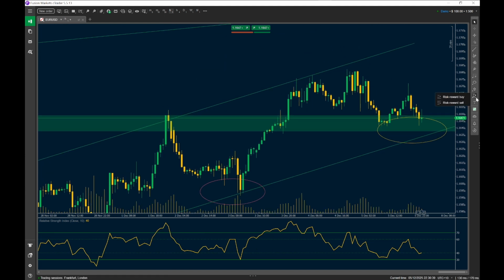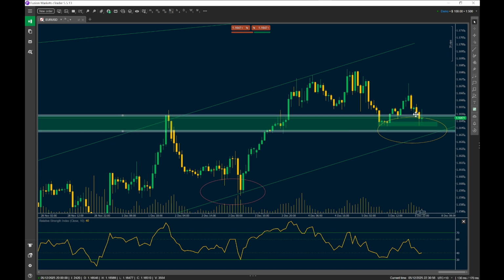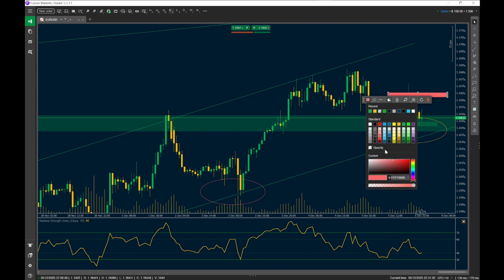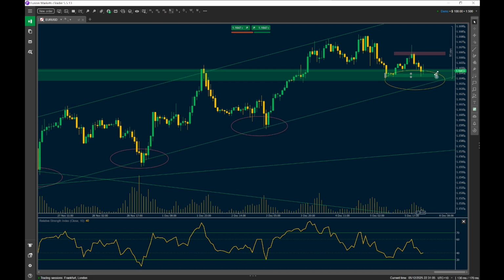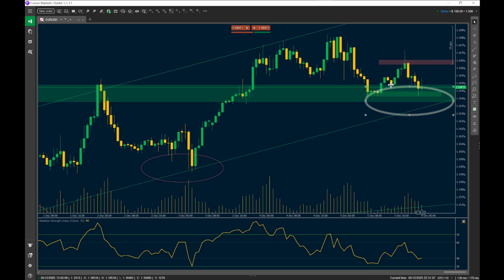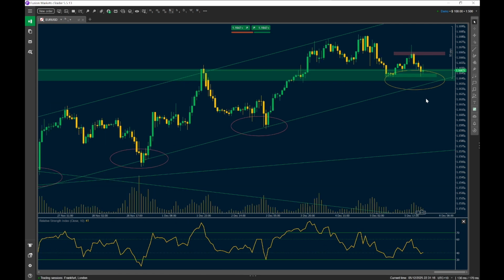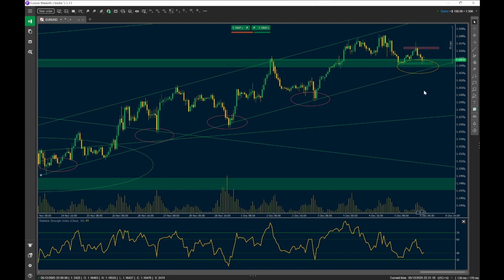Okay, but if we look at this level here, sorry, not level, but this one. You look in here, you have a small support forming here. You see price comes back up here. So this one, the resistance level, let's mark it red. From the look of it, price comes here, buyers buy here, push the price up, price comes back here. So if it pushes up, or I still think it's going back up, touches the trend line. It's a clear pattern forming.